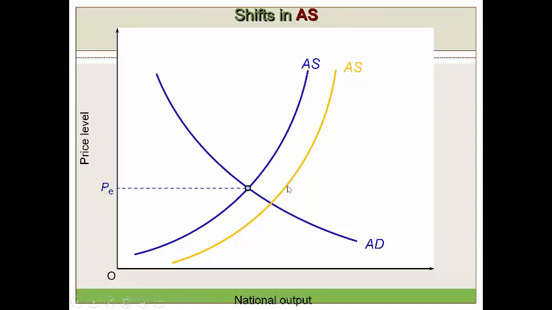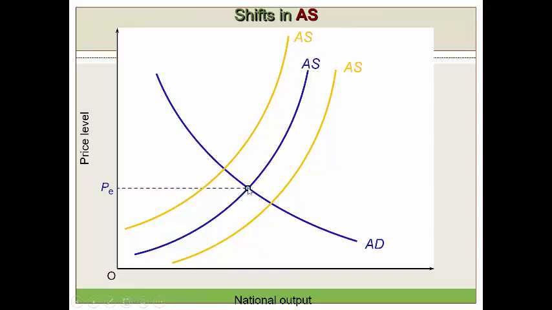There are various reasons. Exchange rates might, for example, decline as well. That affects it as well. Imported goods, for example, might induce the shift in aggregate supply as well. Now, also look at this second case. This is AS1. I failed to put it again, and this is AS2.